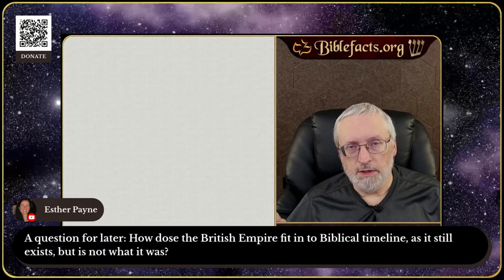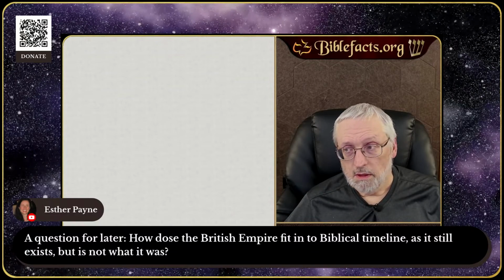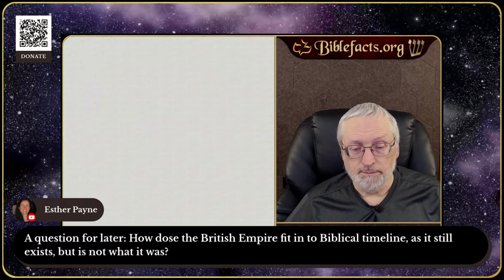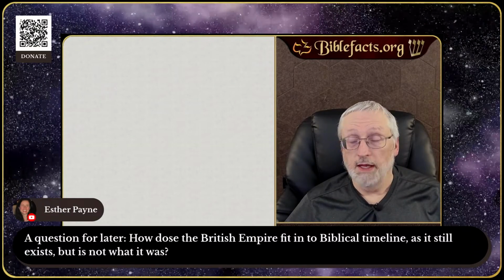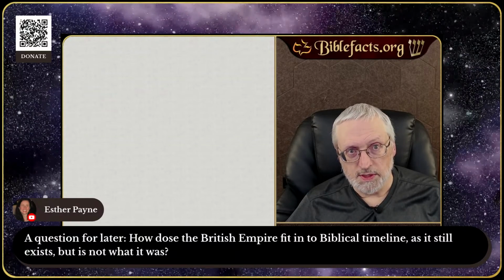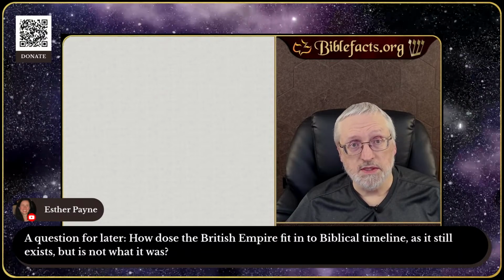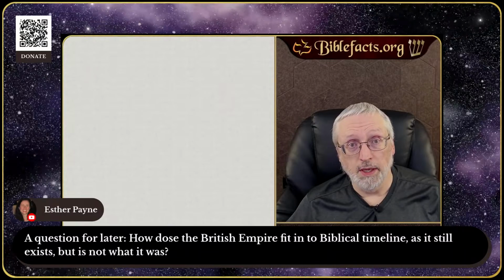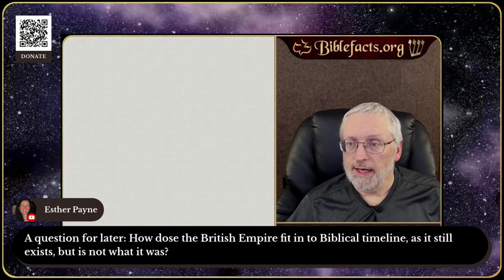So the British Empire is specifically mentioned, along with the United States, in Ezekiel 38. But it's not like it was. The British Empire as an empire has kind of ceased to exist, but the nation is still there. And you'll see that with the same thing. Greece is still there. Iran is still here. It used to be the Great Persian Empire. It's trying to come back. So those kind of things. Hopefully that helps.